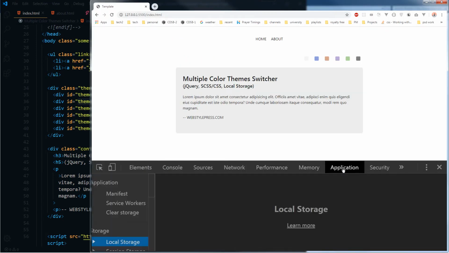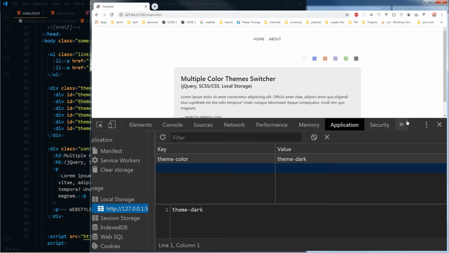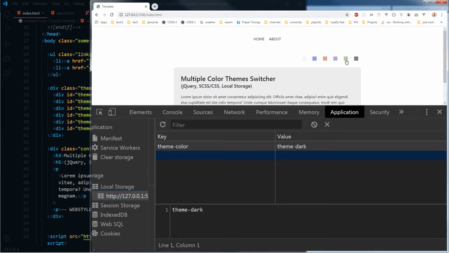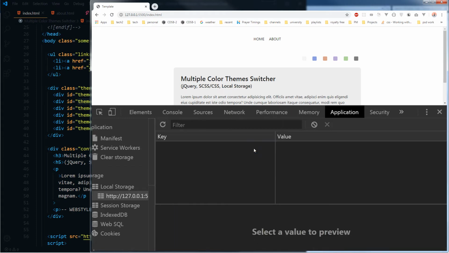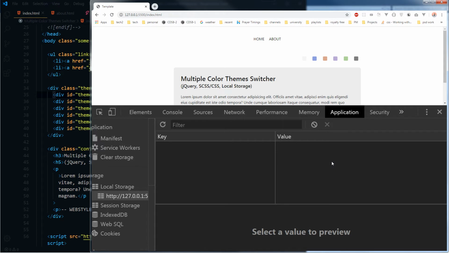If we go to Application in our dev tools, we have local storage, and inside it we have this one that has a value stored. I will remove it. Here will be the key and value. Consider these values will be stored here, and based on those values the classes will be switching in the body and on these elements, and the theme will be switched.